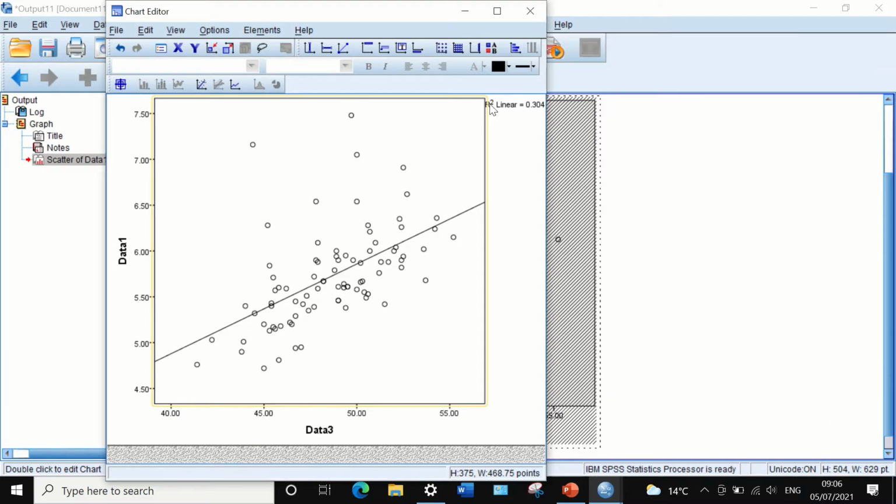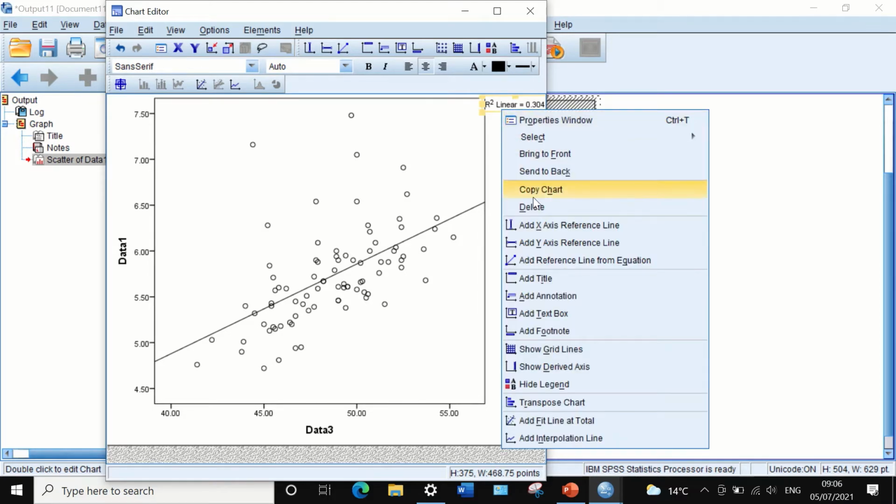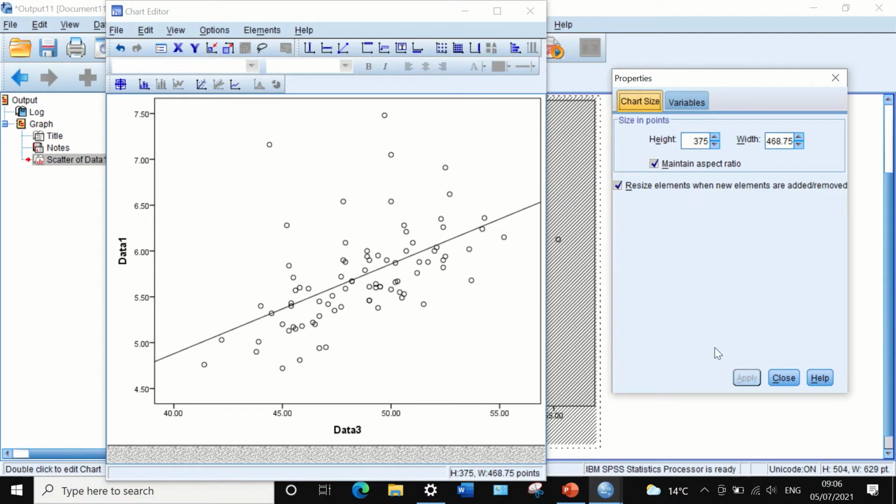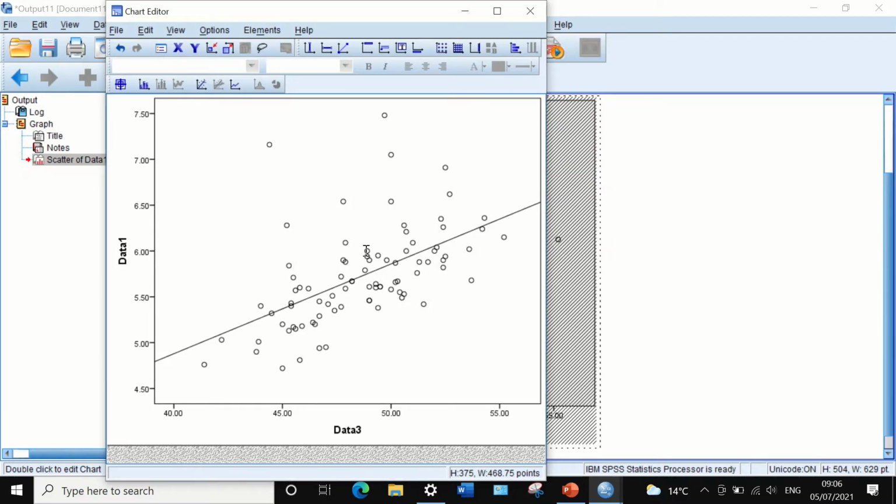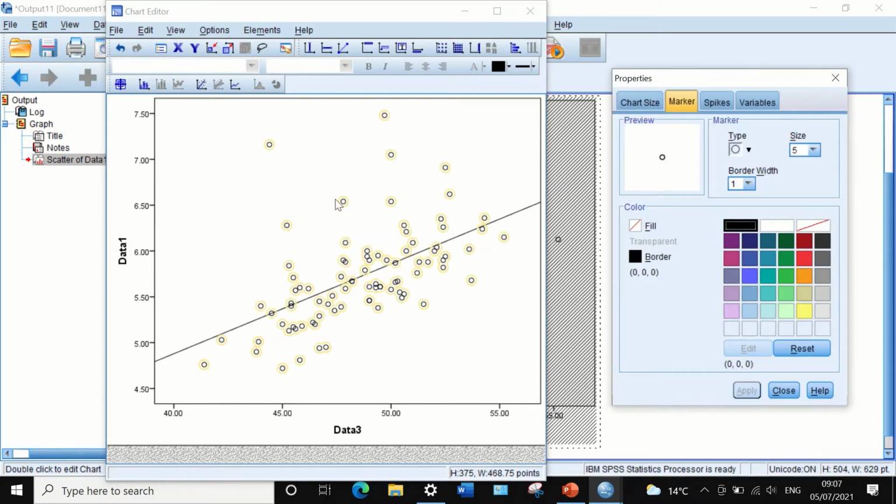Now if I want also to remove this small square here, which is the R squared for linear, click on it and then right click on it again and click on delete to remove it. Close. Now if I want to do more editing, changing the color of these small circles, just double click on them, and here a window will appear giving you the options to change the size.